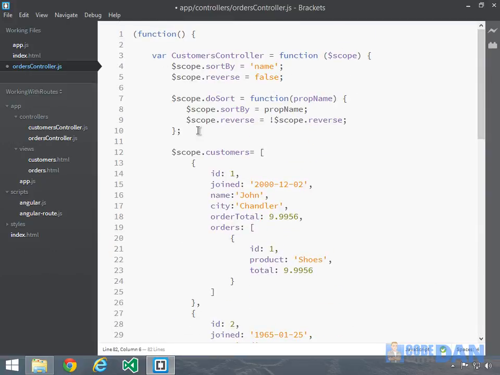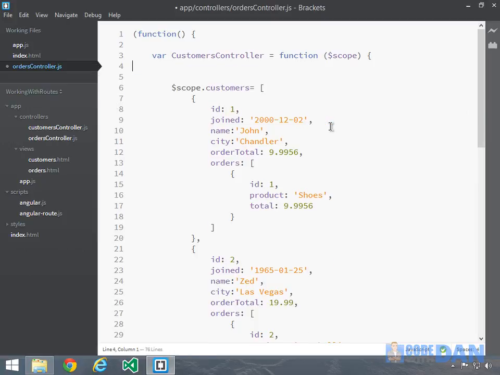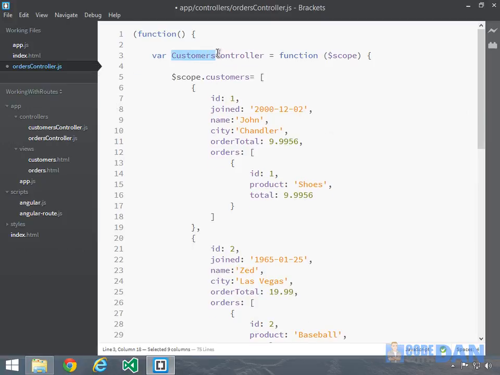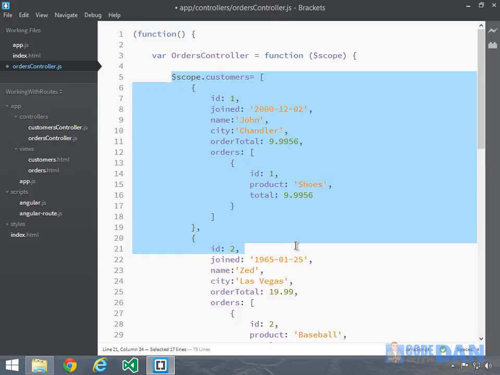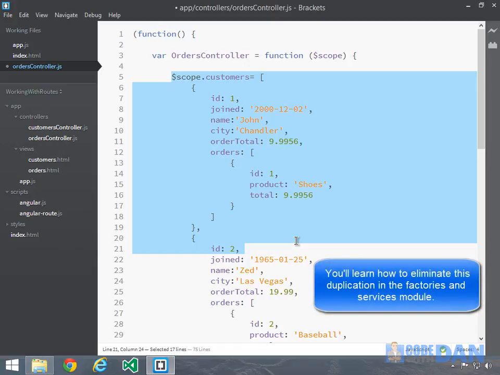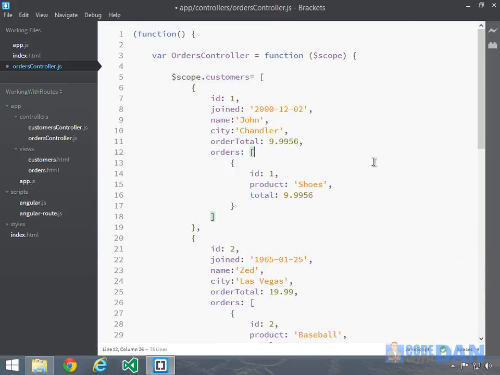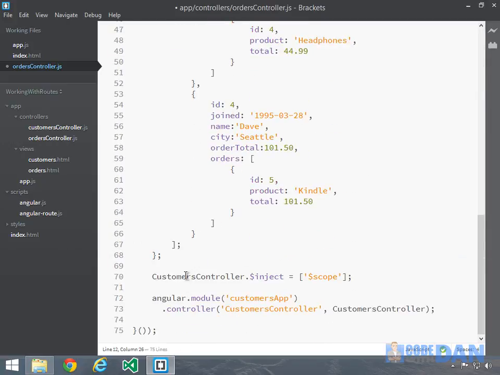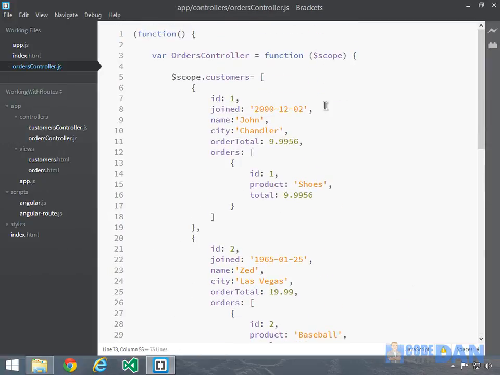First off, I don't need any of the sorting capability for this one. Let's rename this to ordersController. I am going to leave this in. Now, obviously, we're duplicating our customers between these. We're going to see how to remedy that as we move a little further in the course, but for now, I do need to get to the orders, so we're going to leave these in the controller. We'll come down here and change this to orders and update these. Okay, so now we have a new controller, and this particular controller is going to help get us started.